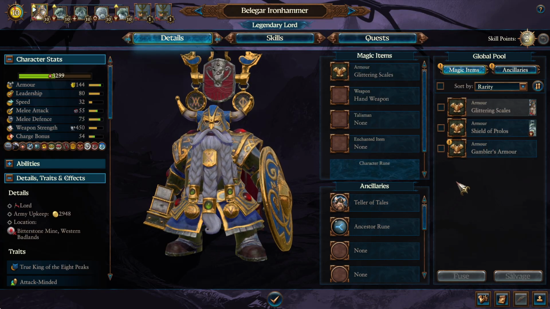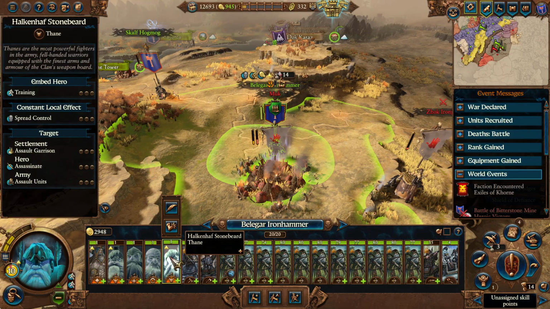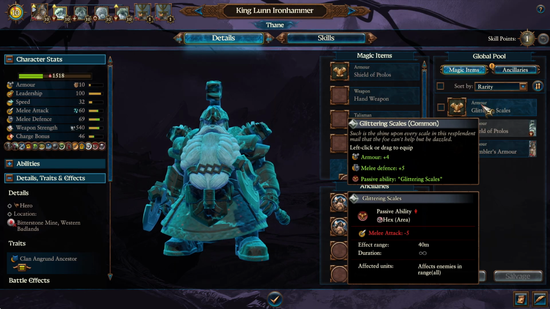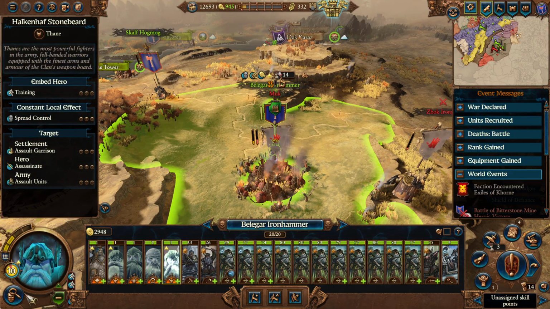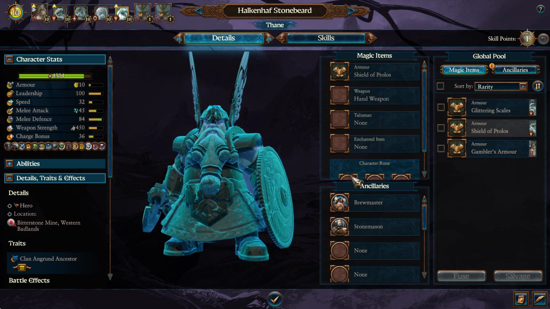Now, before fighting real quick, I want to give you the Gambler's Armor. I want to give you, King Lun, the Glittering Scale. Wait. Melee defense 5 versus melee defense 5 and armor 4. Yeah, let's give you the Glittering Scales, and then let's give the other thing, the Shield of Talos. That probably doesn't really matter.